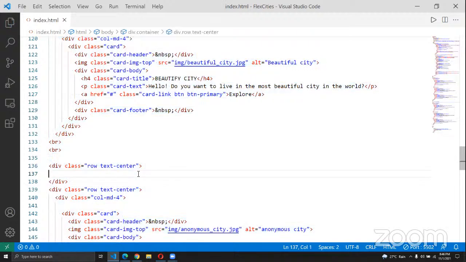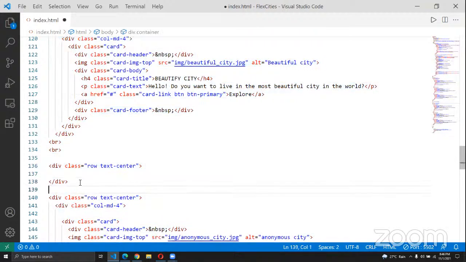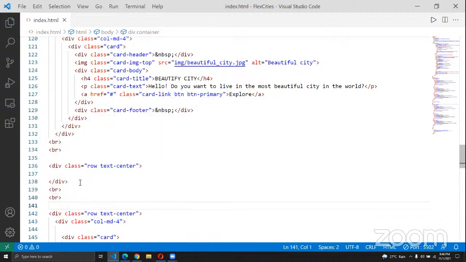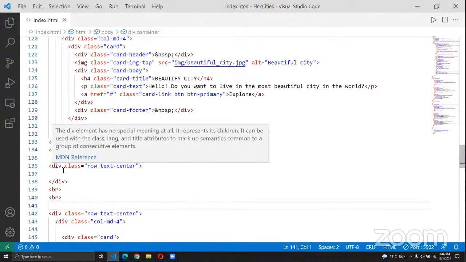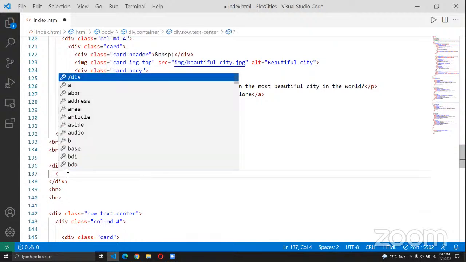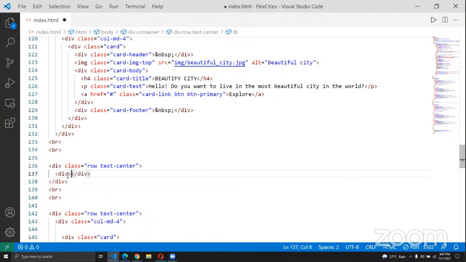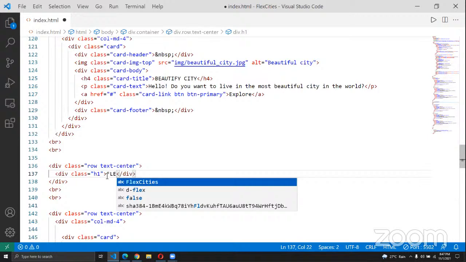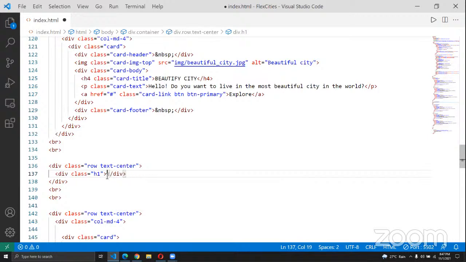All right, then like we said, we can center the text. I can say text center. Then within this row, we shall need to break twice. Within this, I can put some text. Maybe I can put some heading 1. I use H1. Then I can say flex cities.